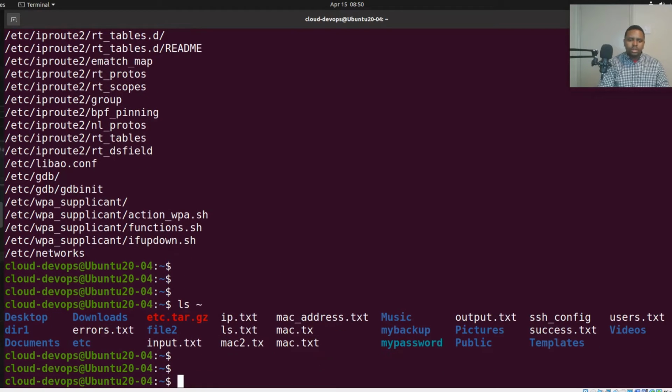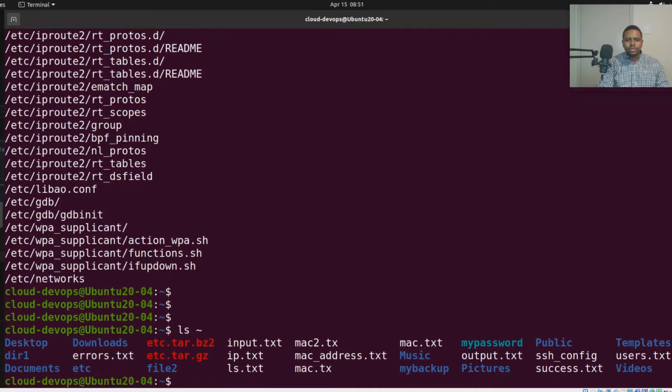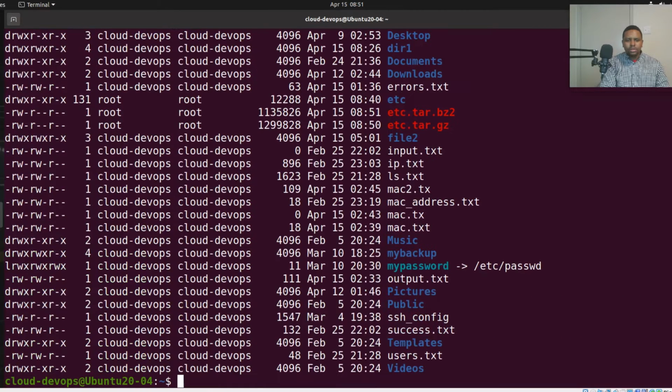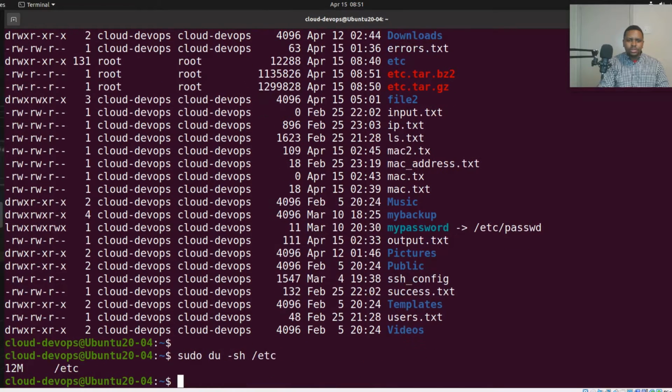Perfect. And let's go ahead and compress this time with a different algorithm, bzip2. Enter. ls command to list my current directory, and one more thing, sudo du.